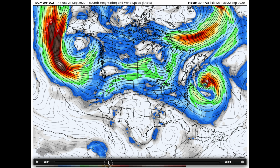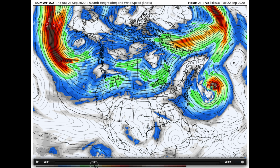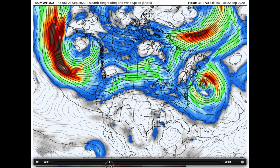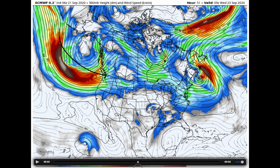We will be a little on the warmer side here, broadly speaking, with ridging, kind of a really subtle ridge that's going to allow the central U.S. to start to warm up. But with the kind of wiggly, disorganized flow, we're going to keep cloud cover off and on in the forecast. We're going to keep little waves in the forecast, little areas of low pressure tracking across the region that are going to bring temperature fluctuations to the region until we get to the end of the week and this big wave finally starts to make its way ashore. We get a more organized precipitation chance as we get into the weekend.